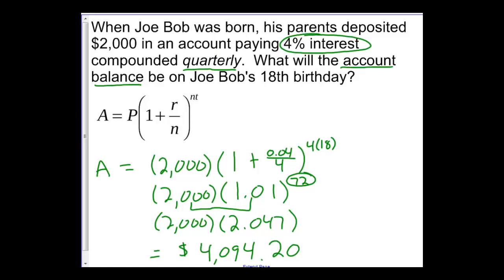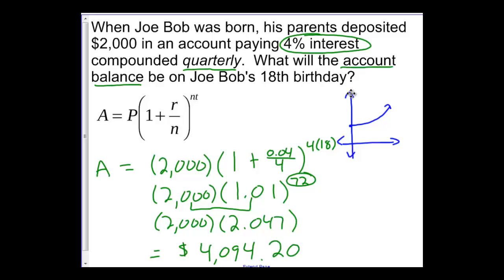If you looked at maybe a visualization of this account balance at the beginning of this time, and he starts at $2,000, the growth is very minuscule, but as time goes on and the interest gets compounded more and more, the amount in that account grows exponentially.